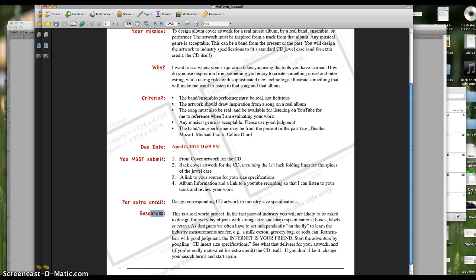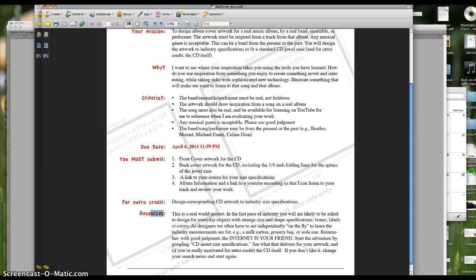And I have been in a crunch a number of times where I've got to go do my research and figure out exactly what that size and shape is that I need to design for, because those proportions are so essential. So we want to learn on the fly, and I want to see if you can do that too. Remember that the internet is your friend. Just use good judgment. Try to use intelligent language to get the right results.